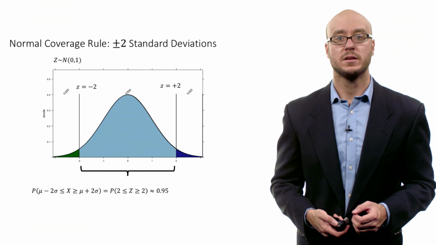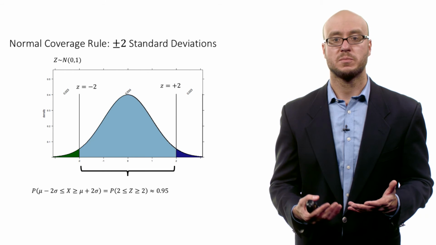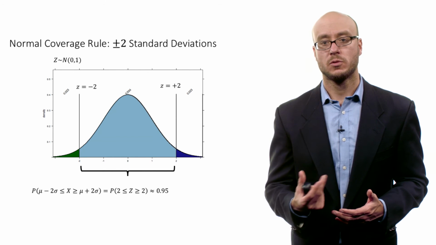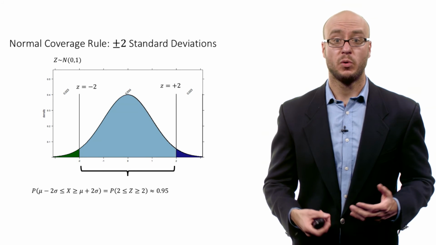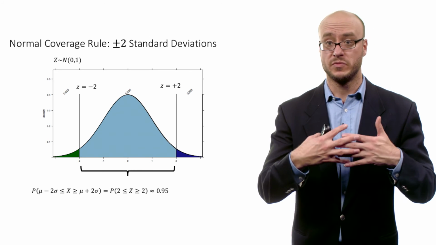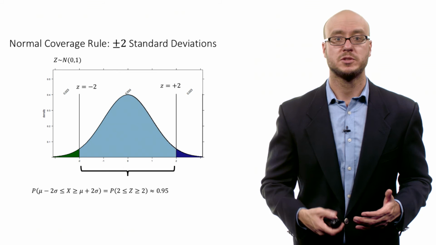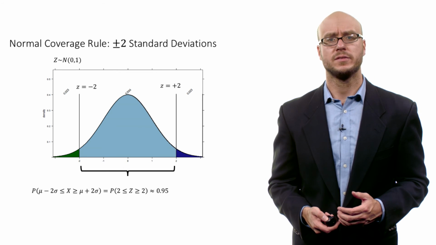This is using the standard normal distribution. And you can see that the probability of having a z-score within 1 standard deviation is about 0.68. 68% of the values are within 1 standard deviation of the mean. Right? The normal coverage rule states the probability of having some z-score within 2 standard deviations of the mean is 0.95. Equivalently, 95% of the values we'd expect to be between 2 standard deviations, roughly, of the mean.